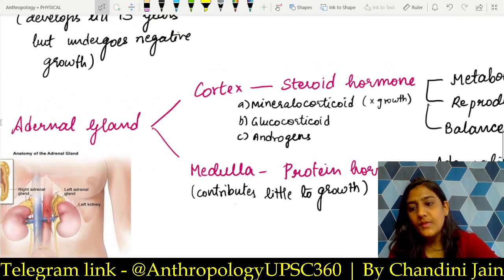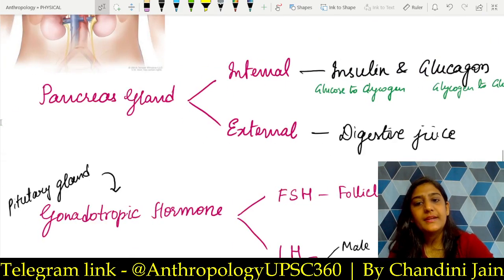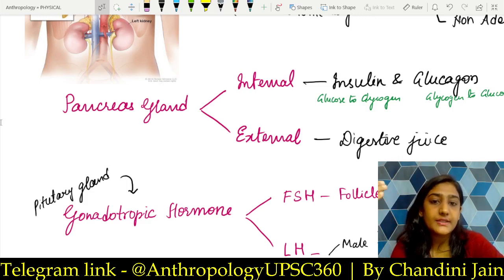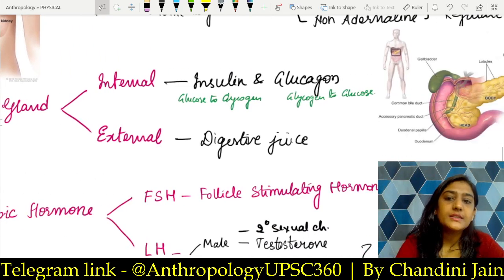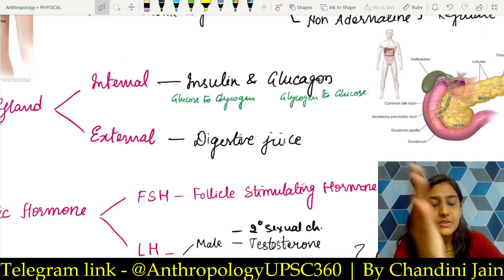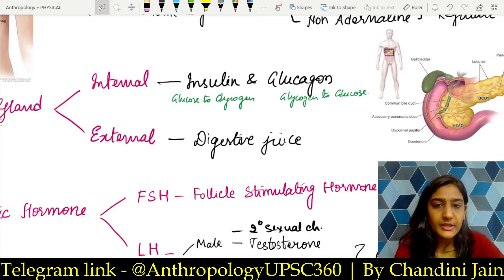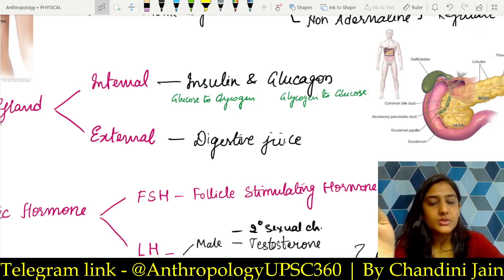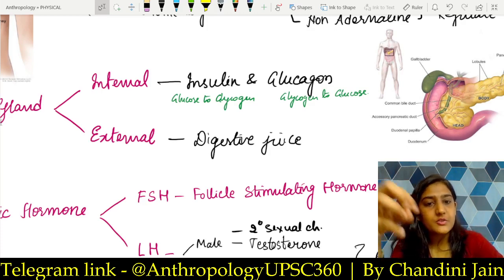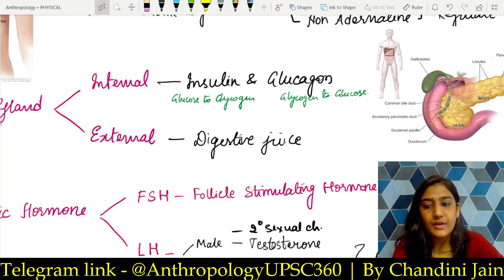Okay, next comes the pancreas gland. Like I already told you, it has internal and external functions, or rather it is an internal and external gland. So internally it produces insulin. Likewise, how calcium was transferred from blood to bones, depending on wherever it is in excess, here glucose is converted into glycogen, and glycogen to glucose, depending on whether glucose is present or not. So sometimes when you starve or you're fasting, your body gains energy through the stored glucose in the form of glycogen. So this is the role of the pancreas.